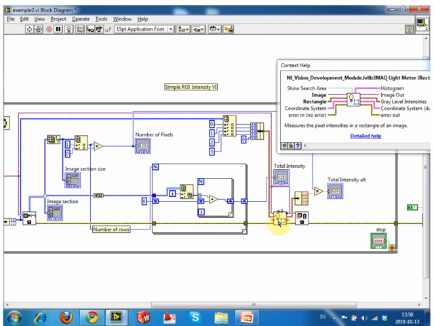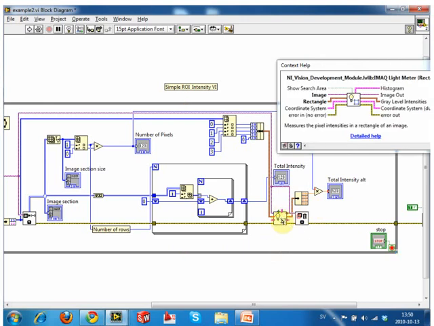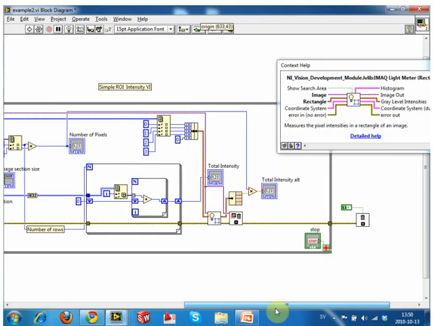So here, we're just taking the mean value and multiplying it by the number of pixels. Well, you can also get standard deviation, so if you have a distribution in these regions, it'll also give you the minimum and maximum intensity for these regions. So you get a lot of information out just with this one button. But I will show you how to do this as well as just putting this one in, because there are some times where you don't have these little programs to use. Okay, and then we do some cleaning up, and then we finish it. And then one thing to note is this little trash bin.